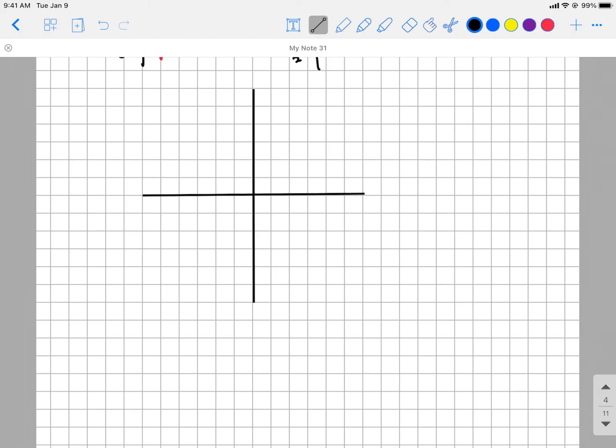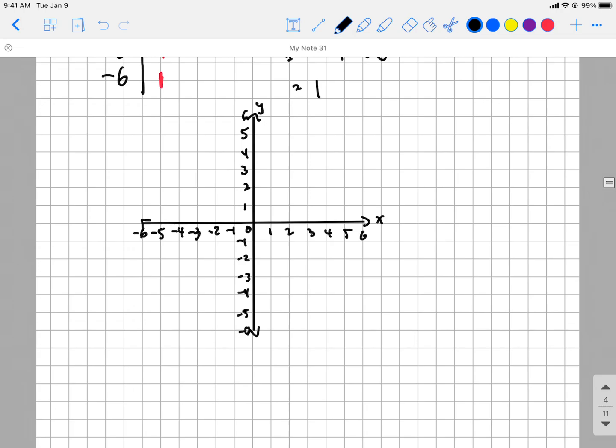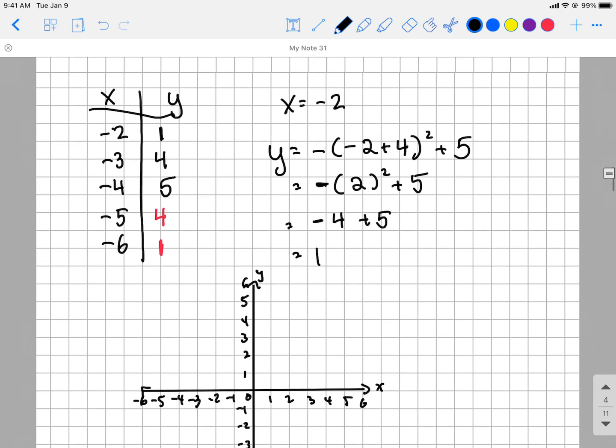Okay, so I've got my axes here. Again, I'm going to remember to put arrows, and I'm going to label my numbers. So something to keep in mind here, if you're looking at your parameters, remember what A does. So A did 2 things. It controls the width, and it also controls the direction of opening. And so if you remember back to when you were investigating all this with Desmos, you found out that if A is negative, the graph goes down. So looking at this one, since A is negative, our graph should go downwards if we've done things correctly.